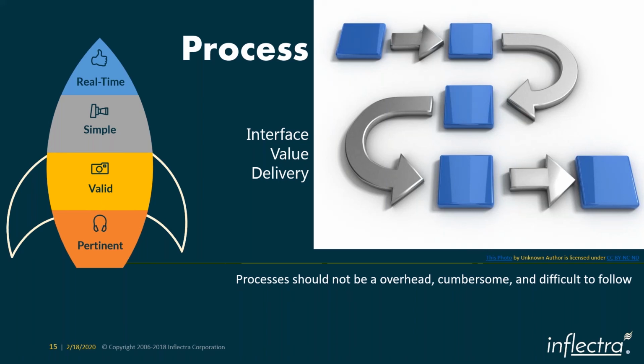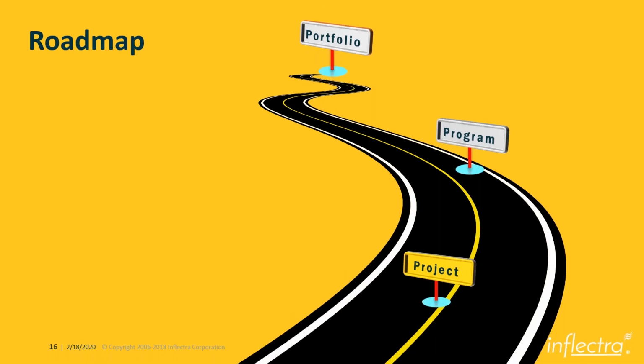So let's start looking at how this will start working out. So again, when we looked at this, it has to be against the roadmap, right? So we have project and program and portfolio, and different processes should exist at different points in time to support the project, program, and portfolio. So at the project level, you can have the earned value metrics, like the schedule variance, the cost variance, schedule performance index, cost performance index. If you're using Agile, you can use velocity or burn rate, things like that to measure how your iteration or how your project or phase is actually performing. You can do that at the project level.